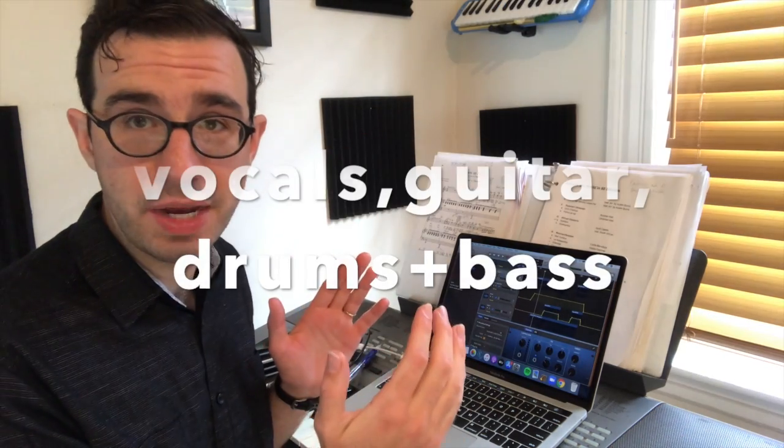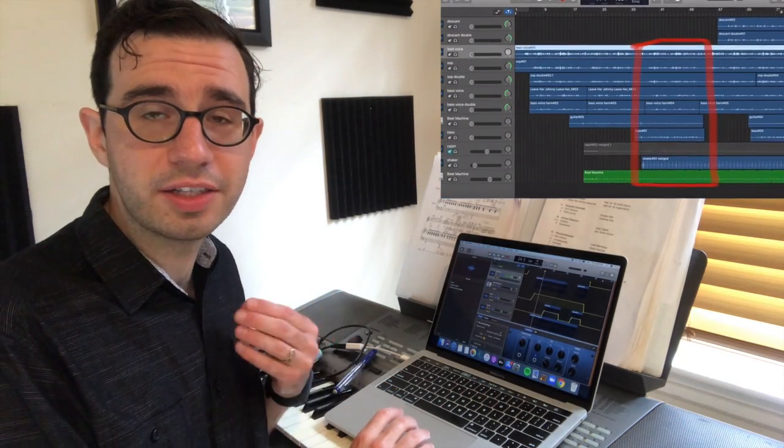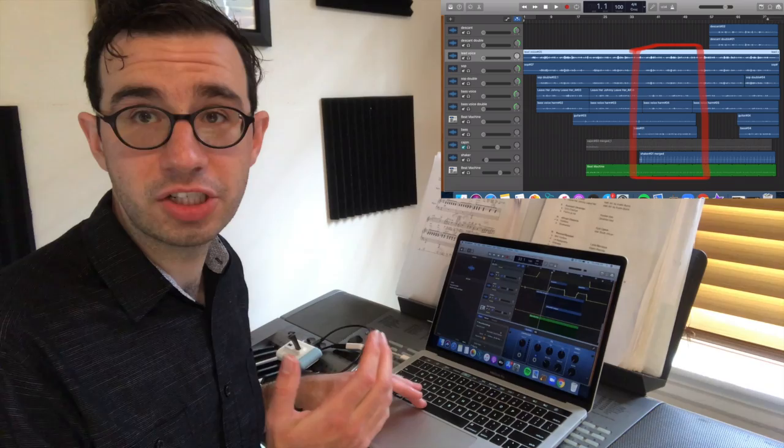So then after that verse, then we have the bass come in. It's staggered. And that's kind of a technique that I've been using a lot. I think it's pretty effective for building the drama of a piece. And now we're gonna hear the bass coming in as well as the shaker.